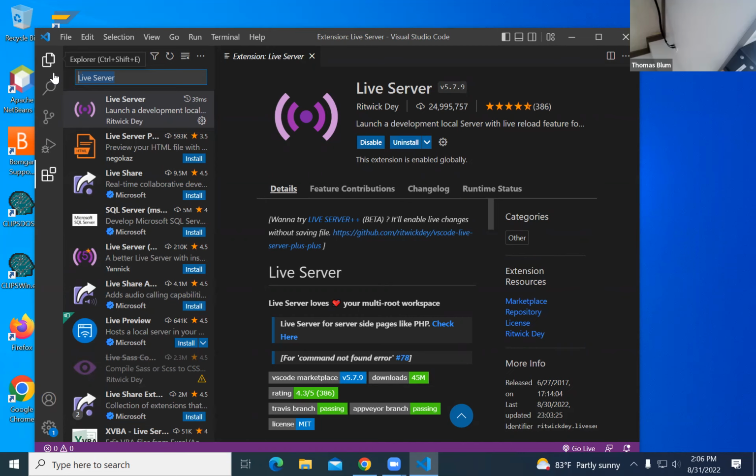Without it, it understands a fair amount of JavaScript and will give you some color coding and such. But if I do the second extension, it will know some more JavaScript.